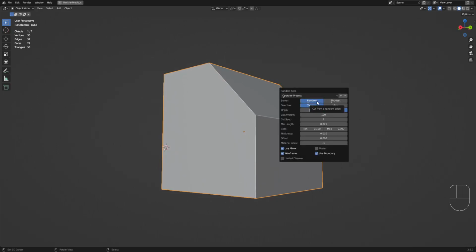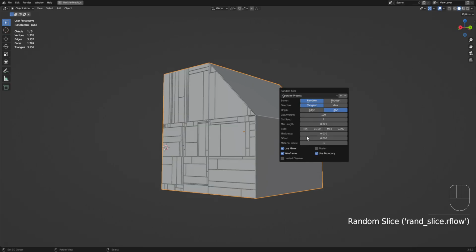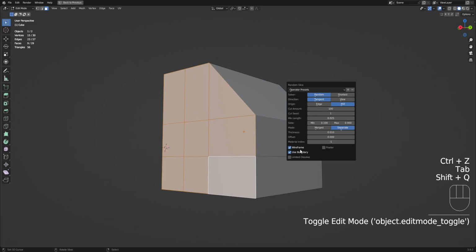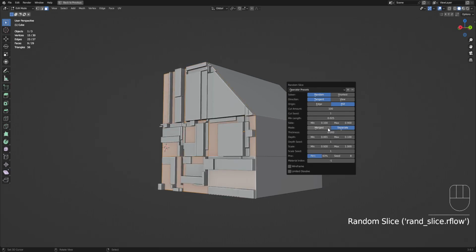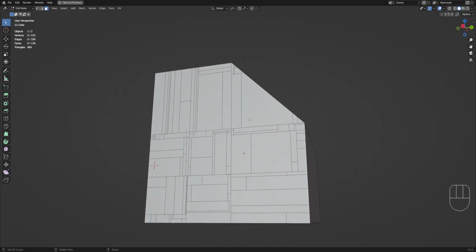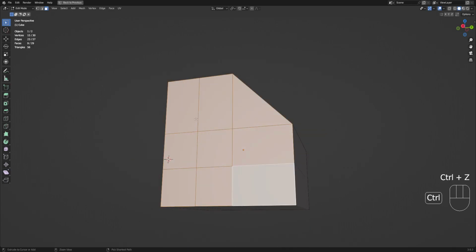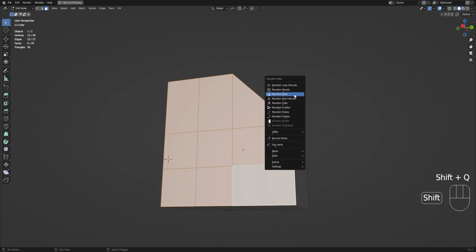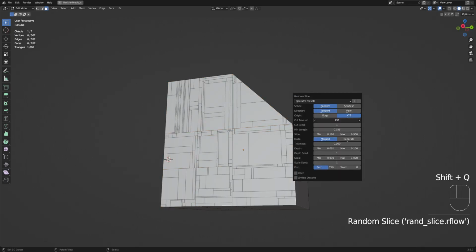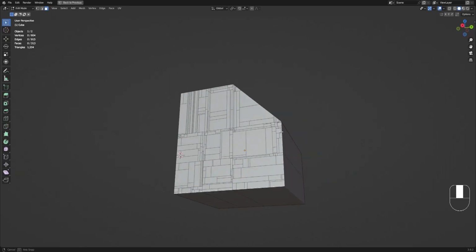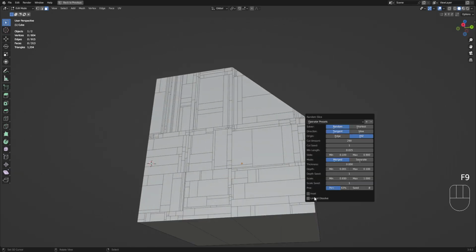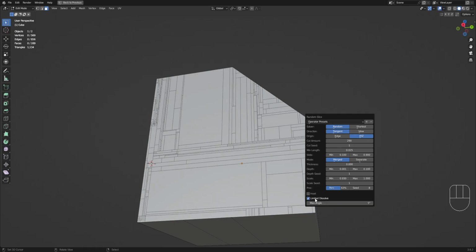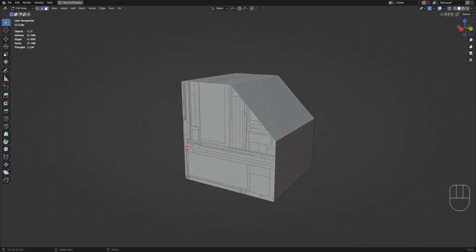Random slice works on every independent set of faces or individual faces. So you can see here, we disable the wireframe and disable use merge. You can see that it works and cuts on every individual face in the selection. But if you want this planar region just to be a single face, you can use limited dissolve. There you go, just a single face.